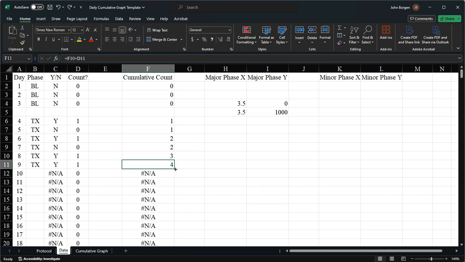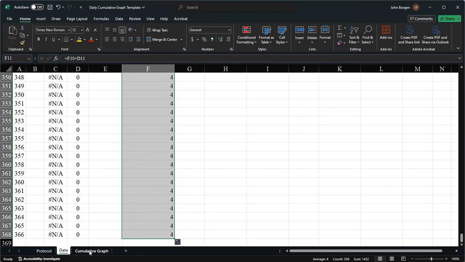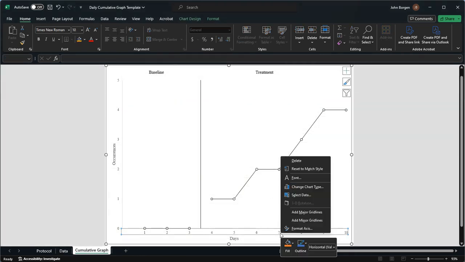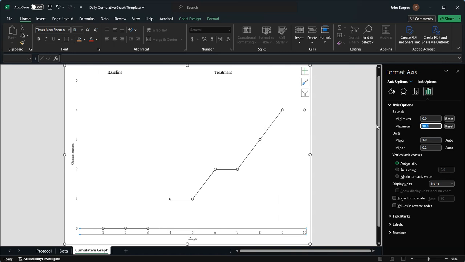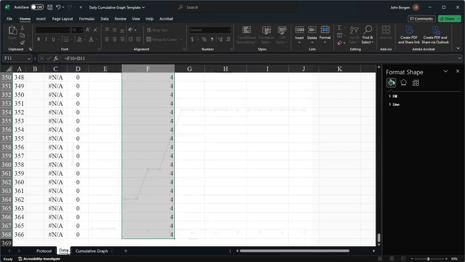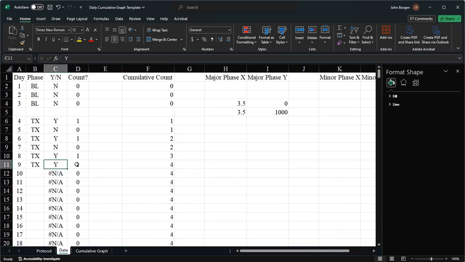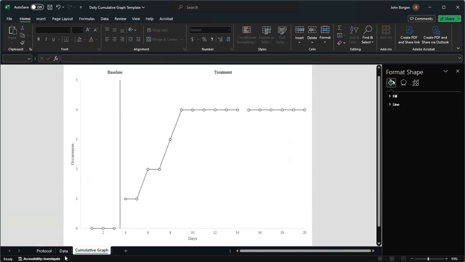The reason why I do not fill down all the way through is because, and I'm going to change this to 20 to highlight the point, my graph is now lying to me, and it has a weird space. My graph is saying that everything went well until day 9 and then it flatlined. No, we actually don't have any data beyond 9, but this is going to keep doing the formula as if we had data. So that's why it's giving me this flat line.